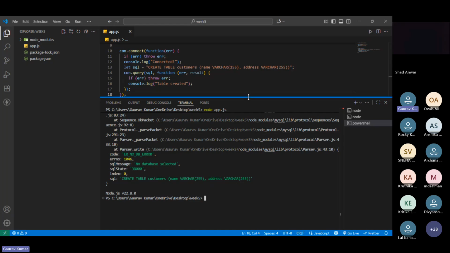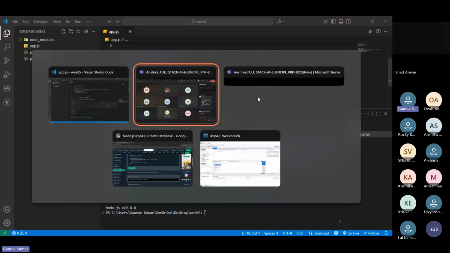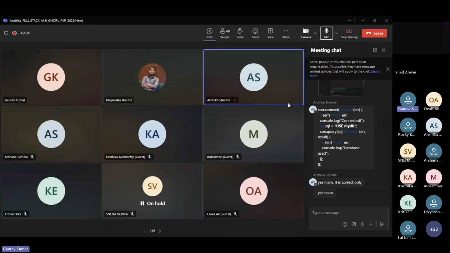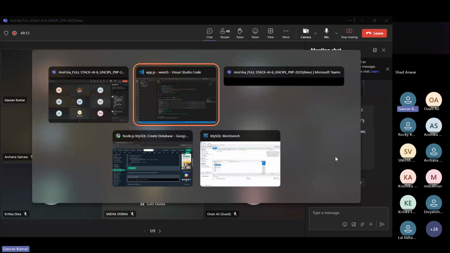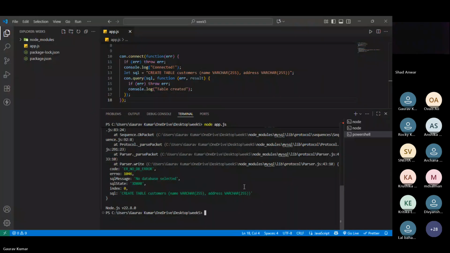Like, the old code is not working. The error is the same: create a table, no database selected. Everybody's getting the same error.